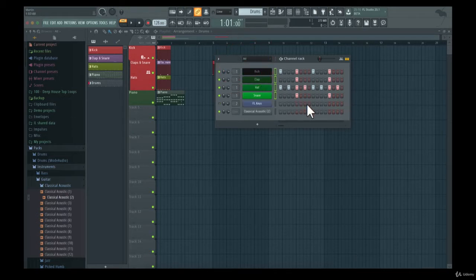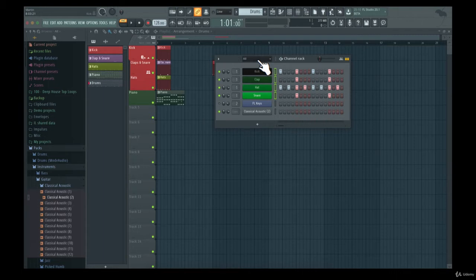But sometimes you just throw in different instruments just to try them out, and it can be very messy here in the channel rack if you're playing around with different instruments all the time and throwing in sounds all the time. But as soon as I'm away from that creative moment and I want to actually start to arrange the track and create the track basically, then I always do it like this.